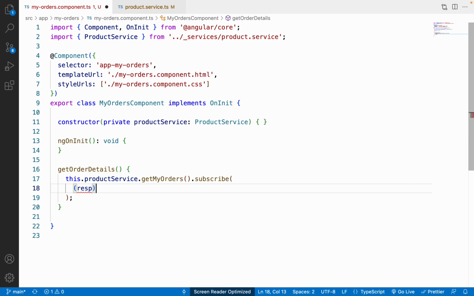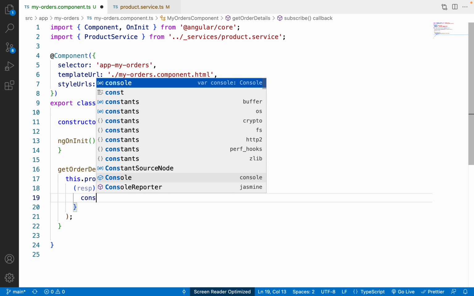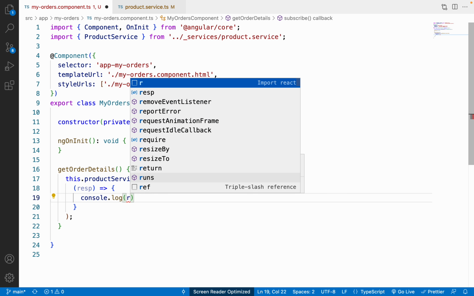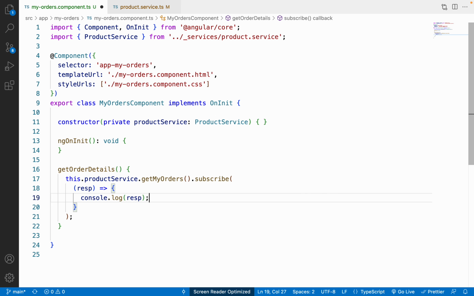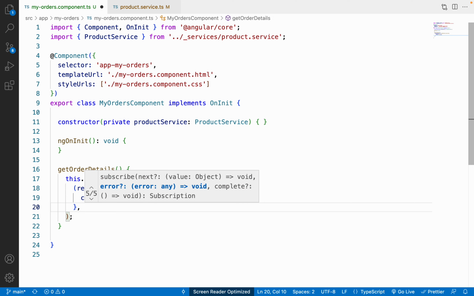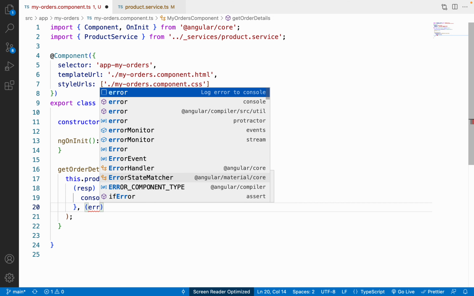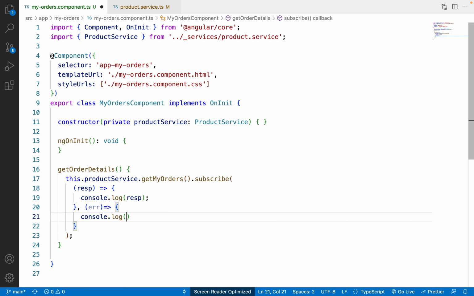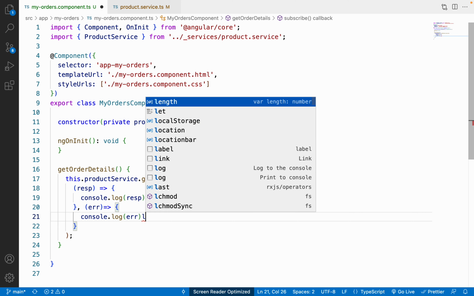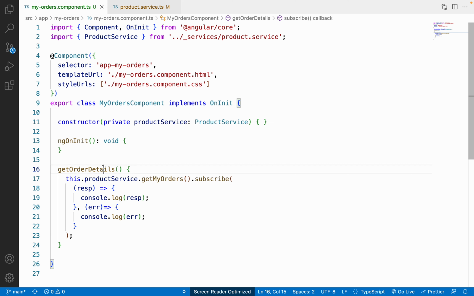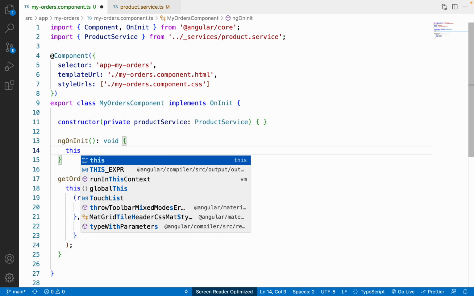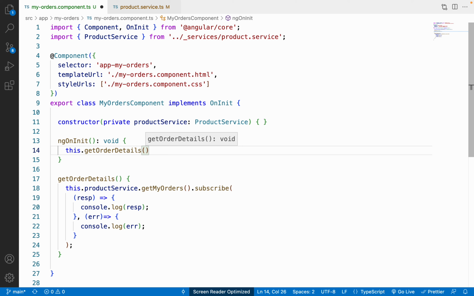The first one will be for the response, and if I get the response, I'm going to use console.log as of now. And if something goes wrong and we get any error, then I'm going to create one more callback and use console.log err. This particular function we have to call from ngOnInit, so let me use this.getOrderDetails. Now let me save these changes.